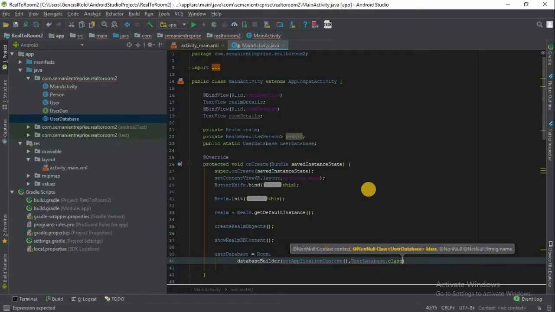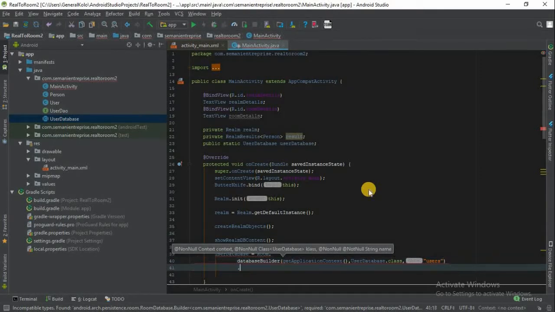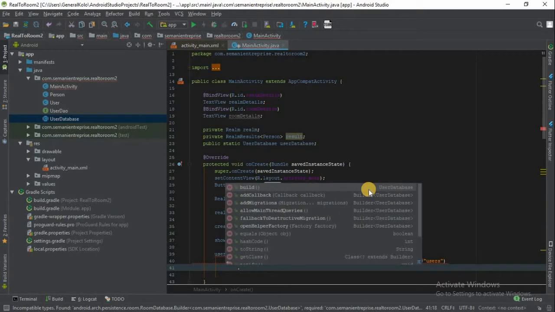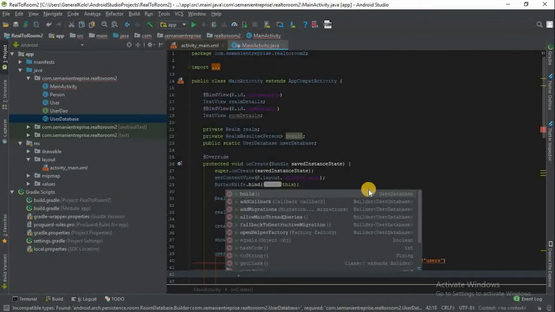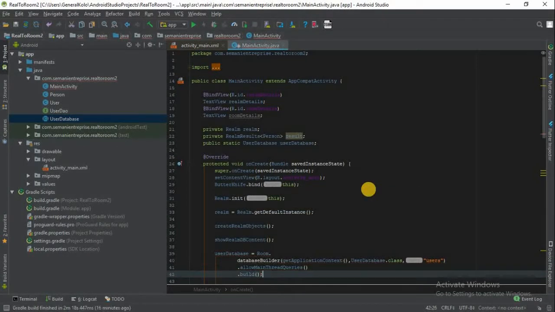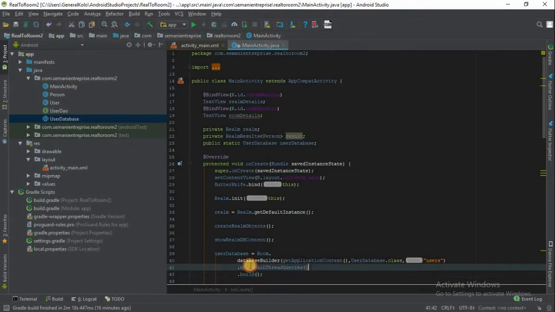and then we're going to call in our database class, and then the name of the database being users. And then because Room does not allow us to run or carry out operations on the main UI thread, we're going to add this line of code which is allowMainThreadQueries.